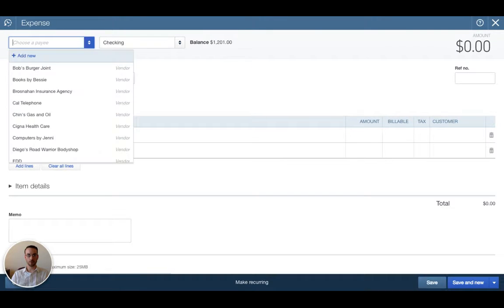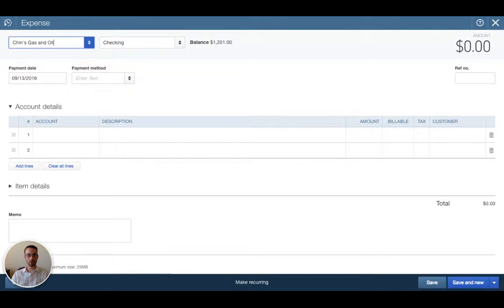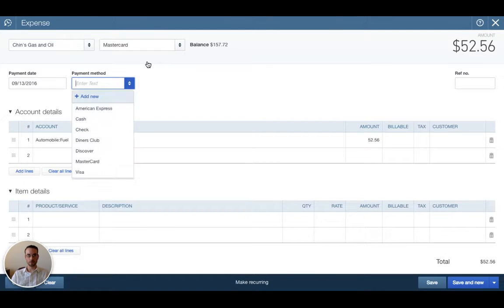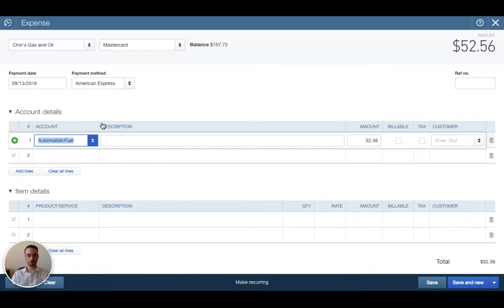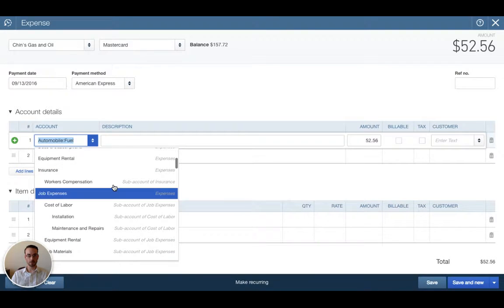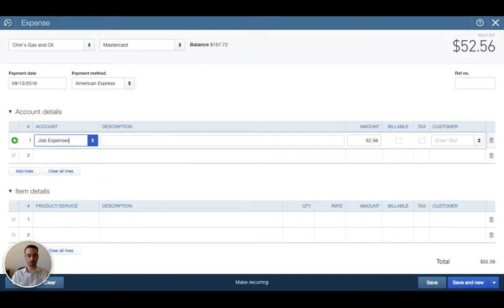So let's pick our vendor first of all, and let's say we went to Chen's Gas and Oil, and let's use the American Express card, and let's say we purchased some job expenses. Let's say this was for surfing parts. Put that in the description, and let's say that's $100 that we spent at Chen's Gas and Oil.